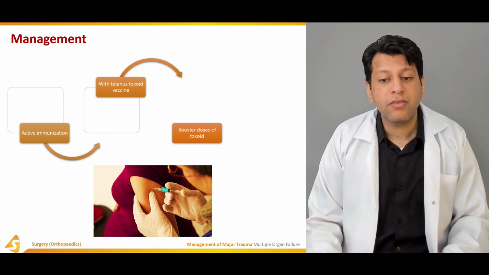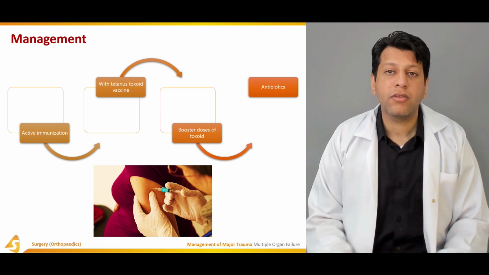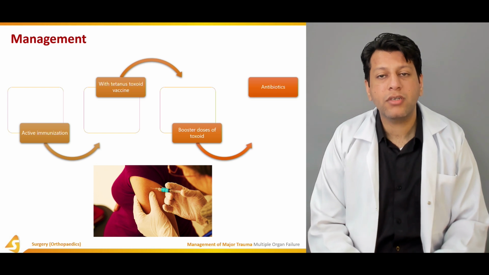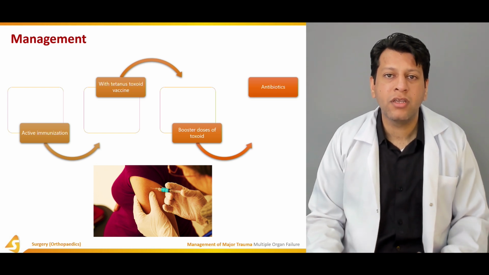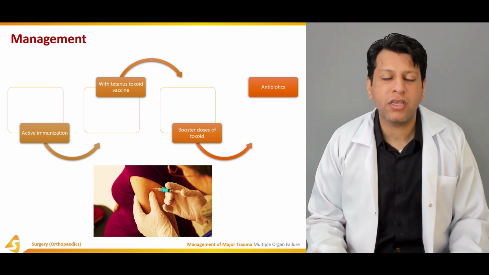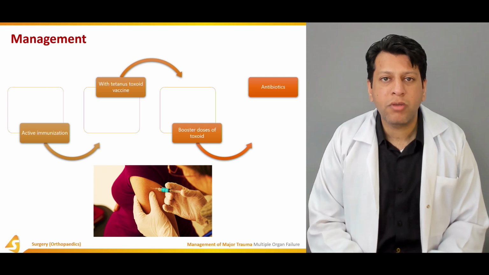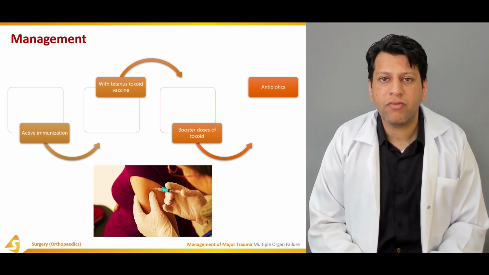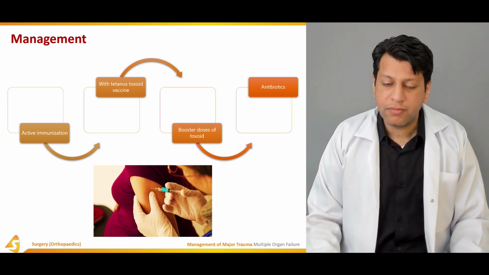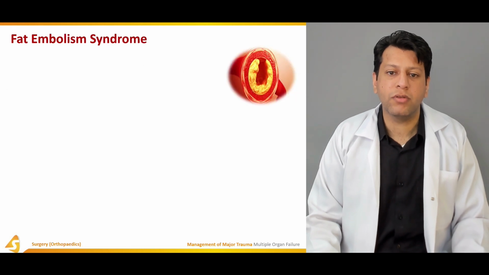And if that is given, then we can give the booster dose usually at 10 years. And at 5 years, immunoglobulins can also be given. Or if the patient has suffered some kind of minor injury with necrotic tissue, we have to give antibiotics, and we have to keep that area open so that anaerobic conditions are not present, along with the tetanus toxoid vaccine. And at 5 years, we can give immunoglobulins as a booster as well.